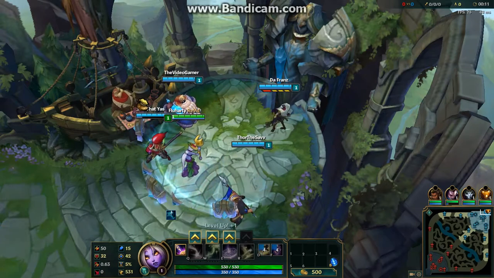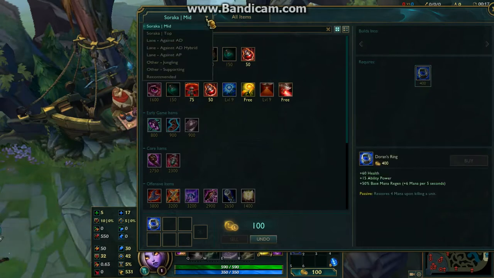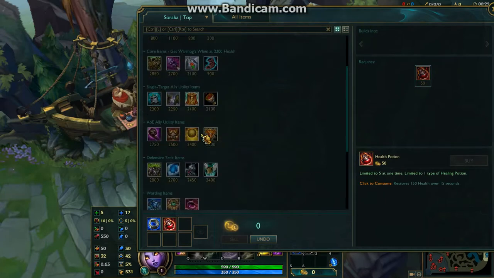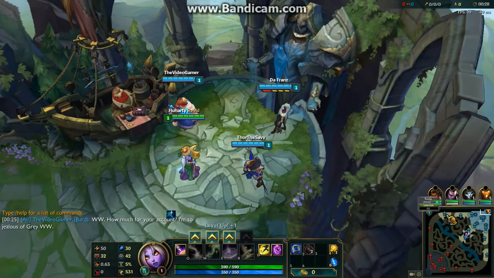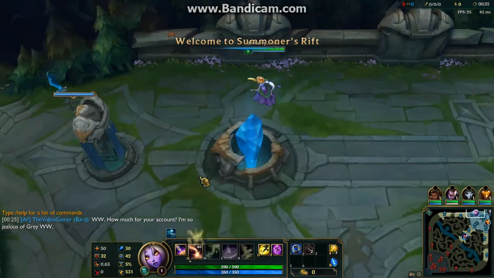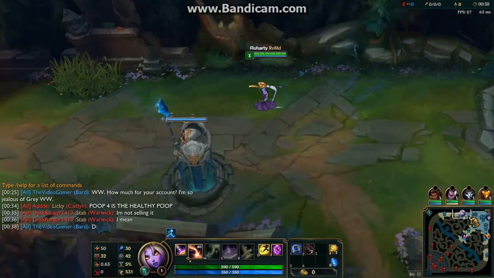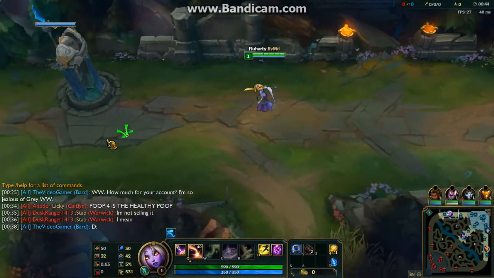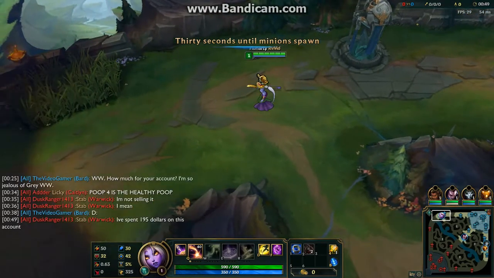Today we'll be taking Soraka into the top lane. And I still forgot to put wards in here. Where am I needed? Welcome to Summoner's Rift. Now, today we will be facing a Nasus, and hopefully winning lane, most likely winning lane. I mean, there's always the option of losing lane, though that's not really an option.